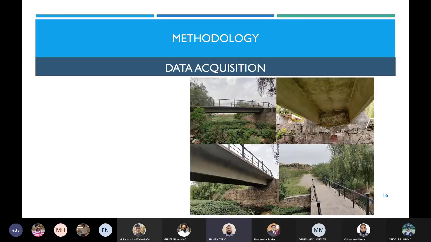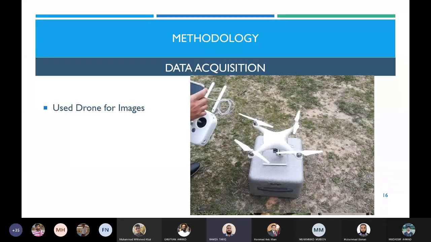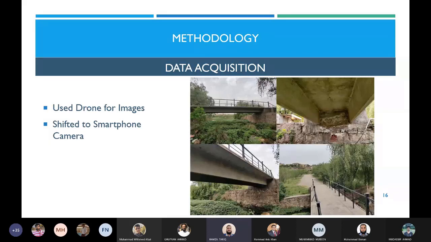The next step was data acquisition. We used the drone to capture the aerial images, but due to hurdles like trees and the inexperience of the pilot to fly under the bridge, we supplemented it by using the smartphone OnePlus 7. Also, to save time and to get a larger video dataset, we captured the video from the smartphone from all the possible angles.